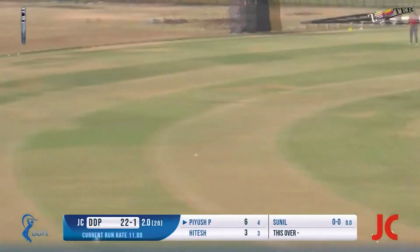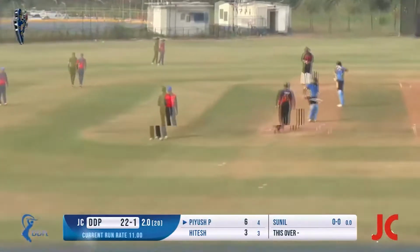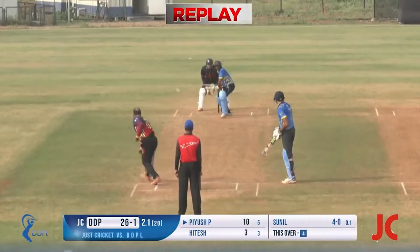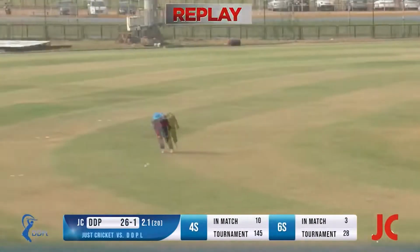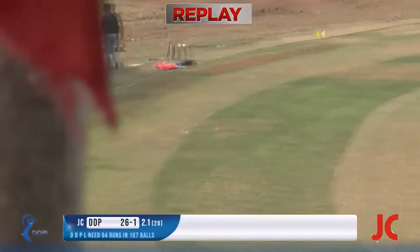That is a good one. Into the gap. And that will race away for a boundary. You want to finish this in time. It's a good shot, good footwork there. Coming on the front foot. Reaching out to the delivery.